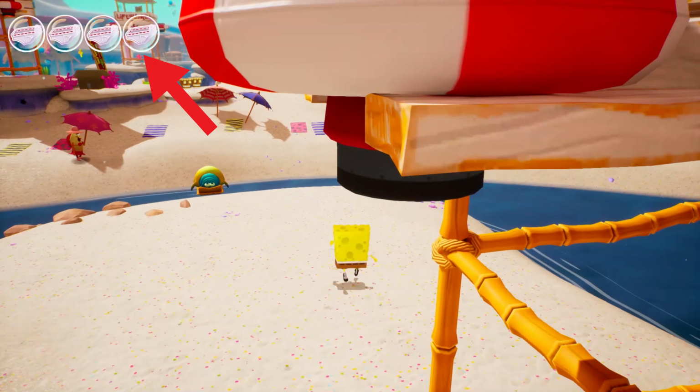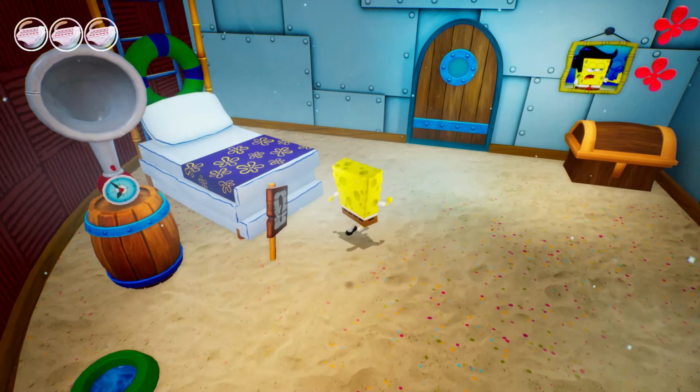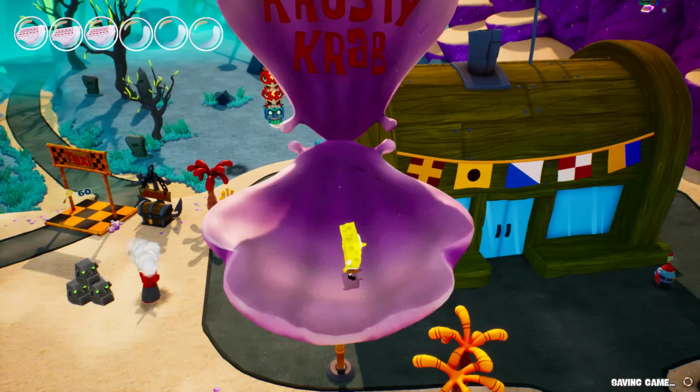The player's health is represented as SpongeBob's underwear. You start off carrying up to 3, but throughout the Bikini Bottom hub, you can find 3 golden underwear, which increase your maximum health to 6.